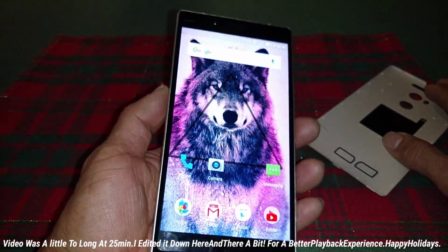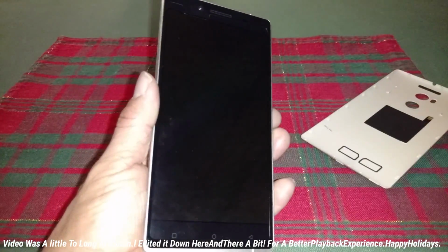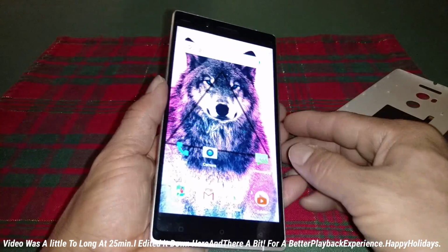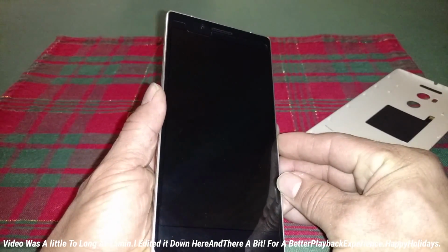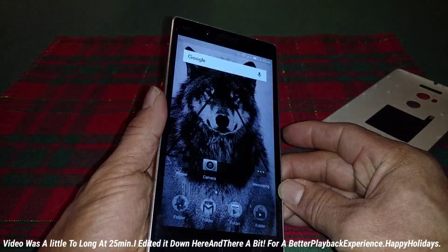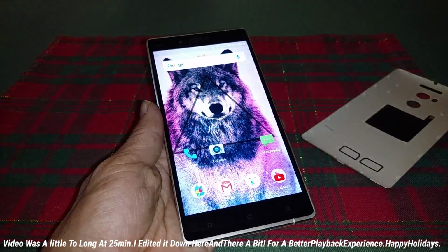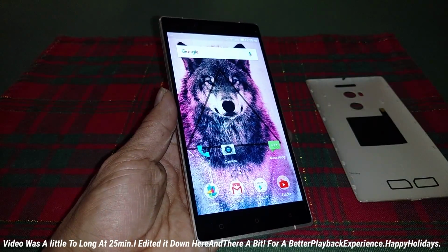Oh, I'm going to show you the fingerprint sensor really quick before I go on. I'm going to count to 3, and I'm going to show you how responsive this is. 1, 2, 3. Yeah, check that out. I'm going to do that again. 1, 2, 3. Okay, one more time. 1, 2, 3. That's what I'm talking about, man. Loving that security feature. I also have a pen set up.